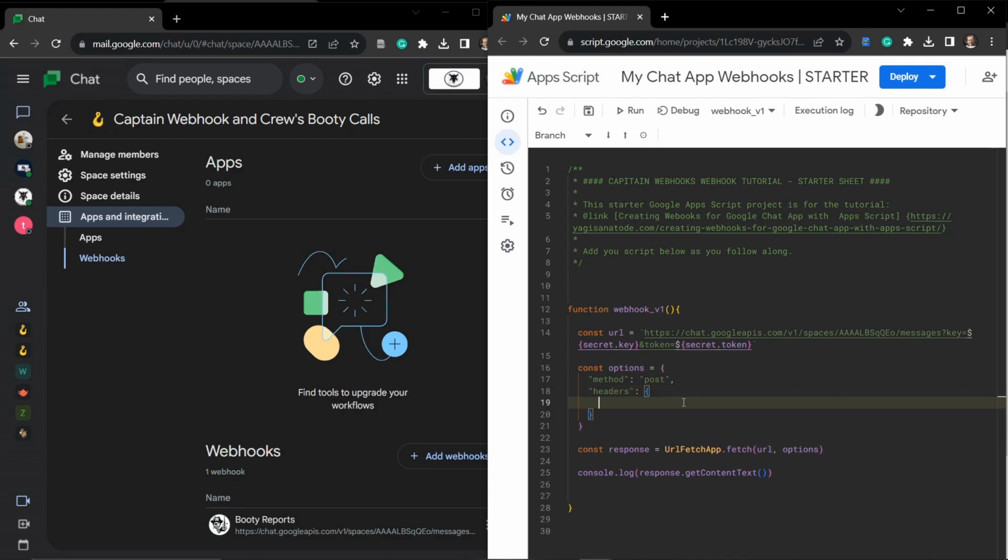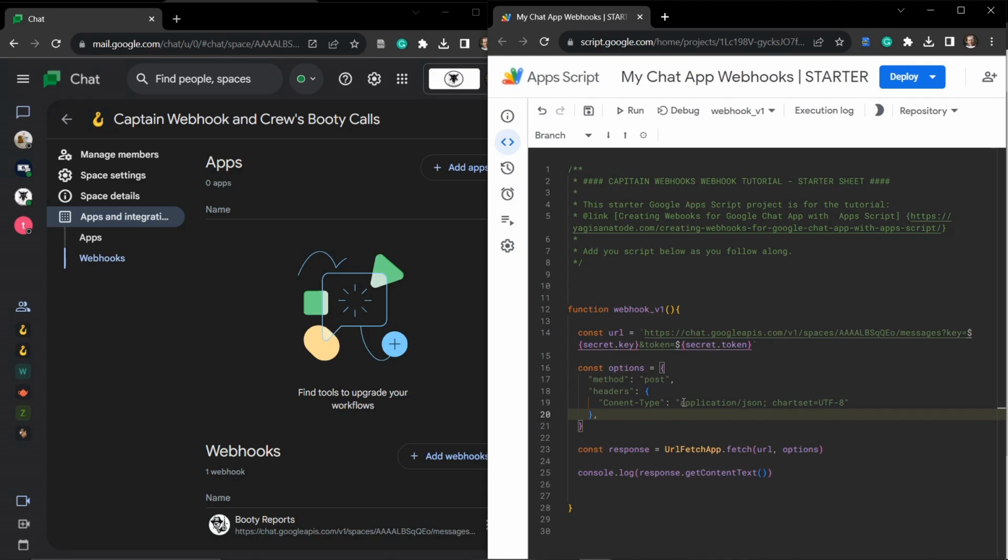So here we're going to say Content-Type, and that content type is going to be a string containing application/json; charset=UTF-8. Cool. All right, so our headers are sorted out.